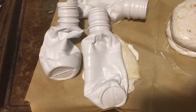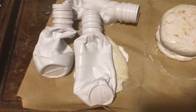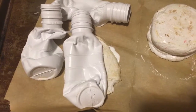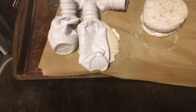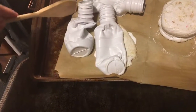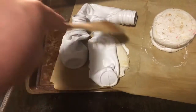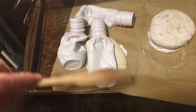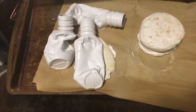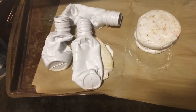And then this is what I think is going to be the part that catches the wind. I had in mind something trapezoid shaped, and as I melt these, I can't do it with one hand because I'm holding the camera, but I'm basically going to peel these off the edge of the parchment paper and set them on top of this piece underneath, and as they melt, I'm going to fold them over one another until I get a basic shape that I want, and then I can use woodworking tools to make it look nice.